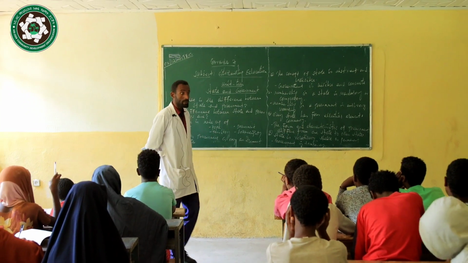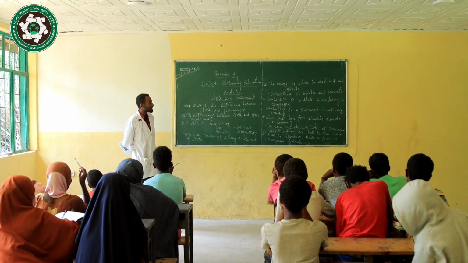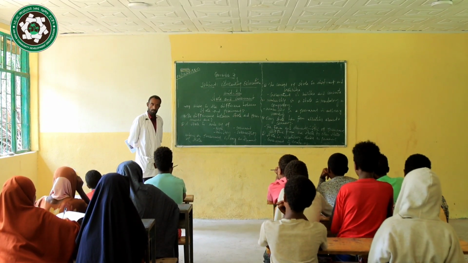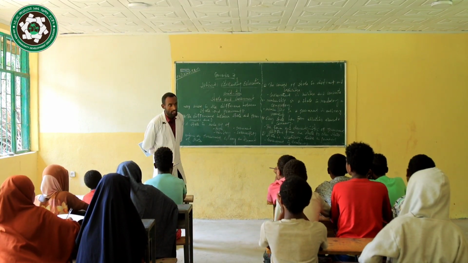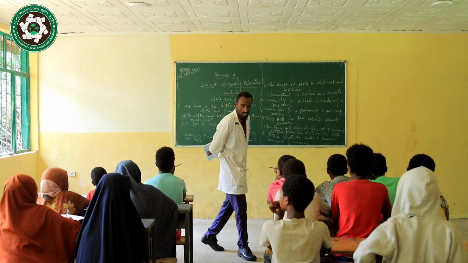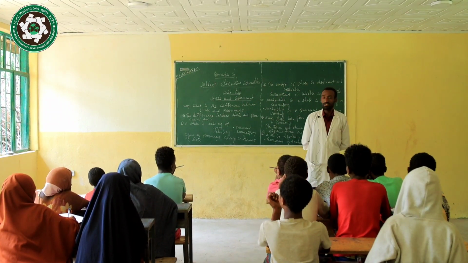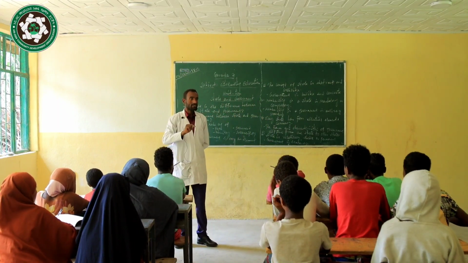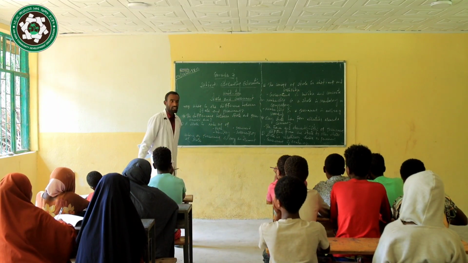A state must be made up of these four elements. The first is people, the other is territory, the next one is government, and the last one is sovereignty. People or population means a group of people who live together in a defined territory or boundary. So when you say population or people, there is some territory that is demarcated or delimited, where the people live. That's territory in short.